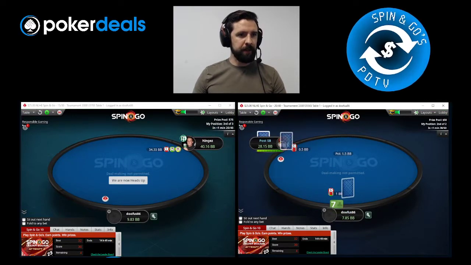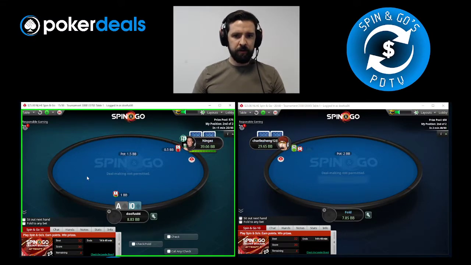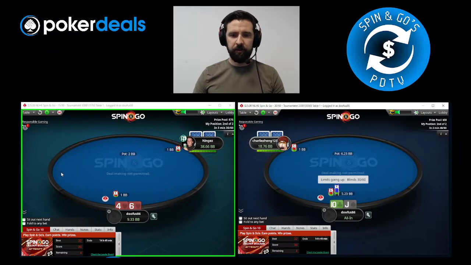8-5, easy bin. Getting a lot of trash. Alright, heads up in both. See if we can take one. Jack 10, easy shove with the 5BB.